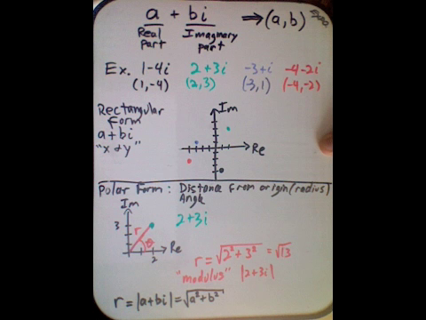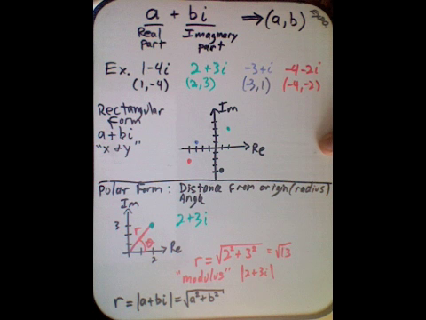So, we've talked about imaginary numbers or complex numbers before, and we've always expressed them in what's called rectangular form. A form like this, a plus bi, where a is the real part and b times i is the imaginary part. I can't remember if we've talked about how to plot these, how to graph them. The way you do it is you graph them in a place called the complex plane.